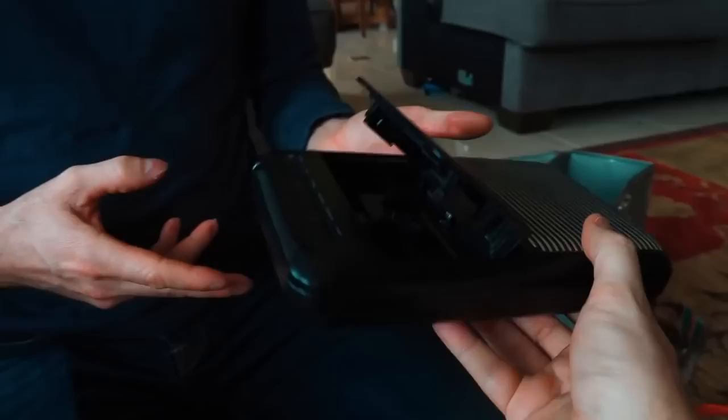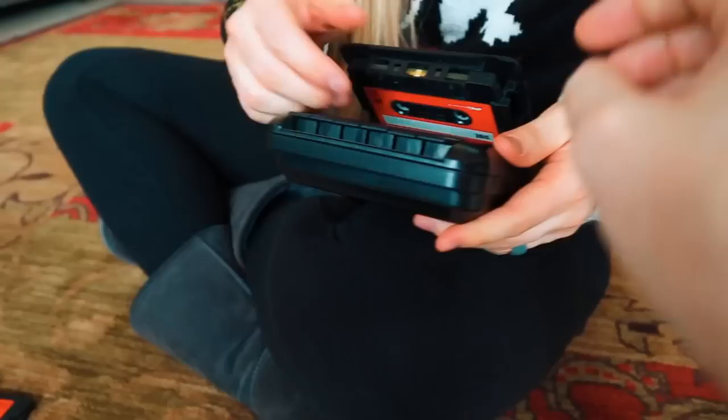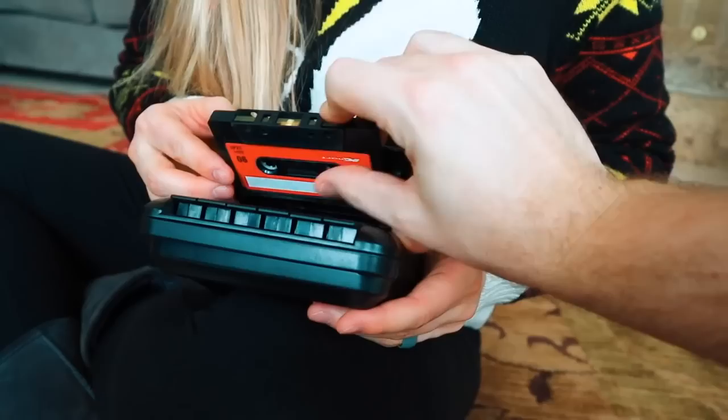The kids can't be in here because I don't know what's going to be on this and it could be really bad. How does this work? Yeah, you just put the tape in there like that. I don't think you did it right. Ow! Did you notice the date? Yep. 1978. That is a long time ago.